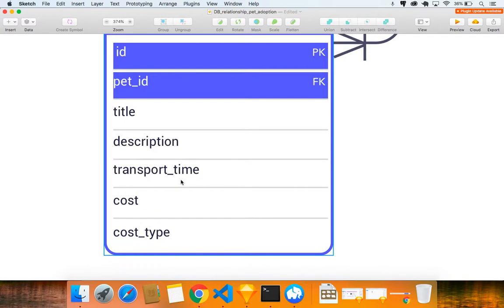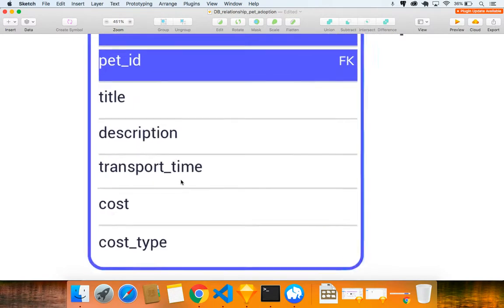There's also transportation time. A dog needs vaccinations, all kinds of vaccinations, leptospirosis or rabies, etc. So there is a transportation time.